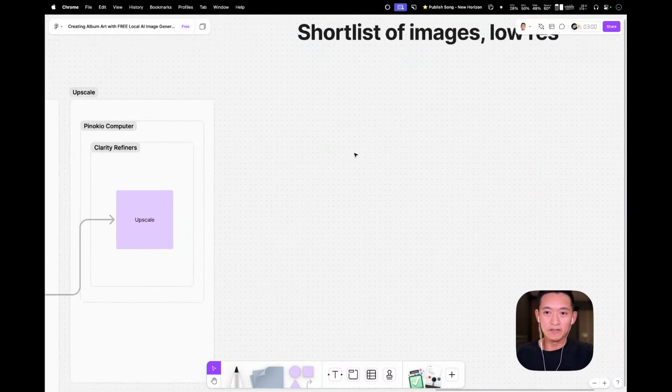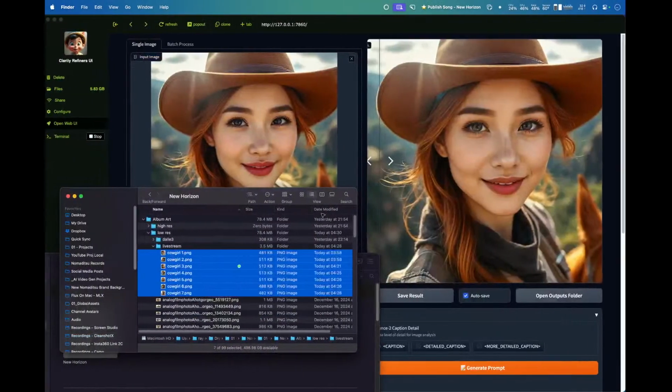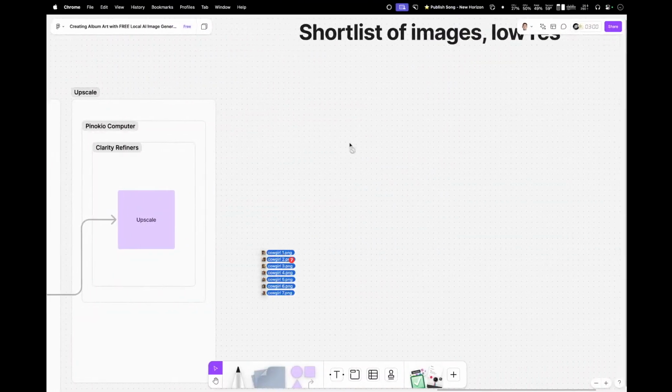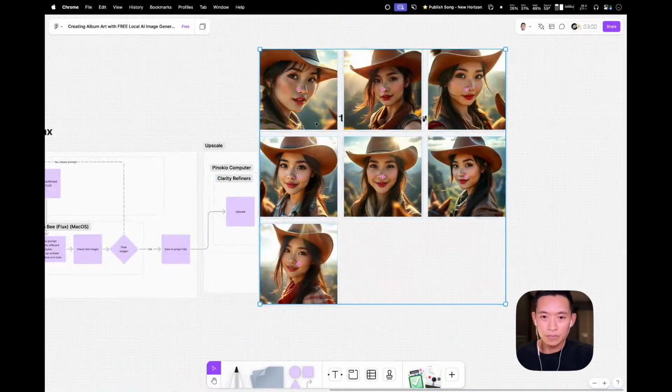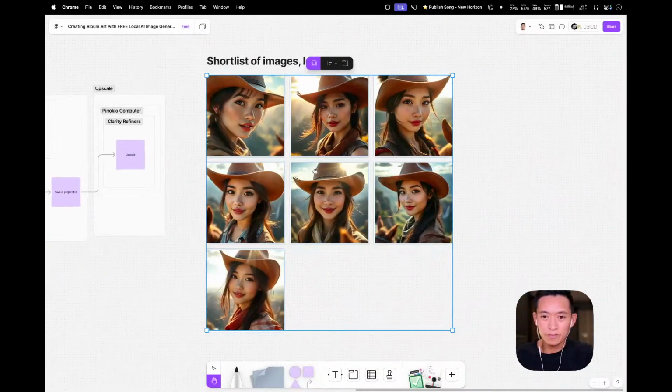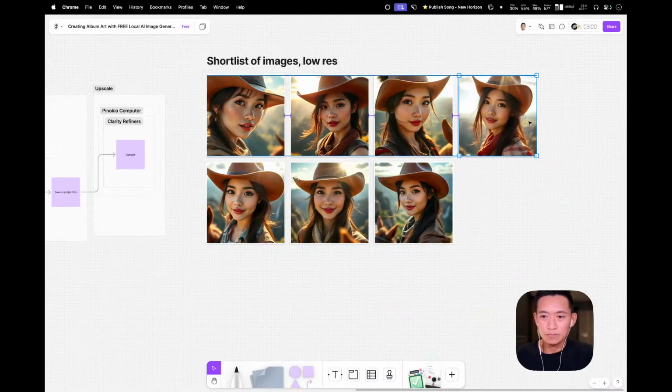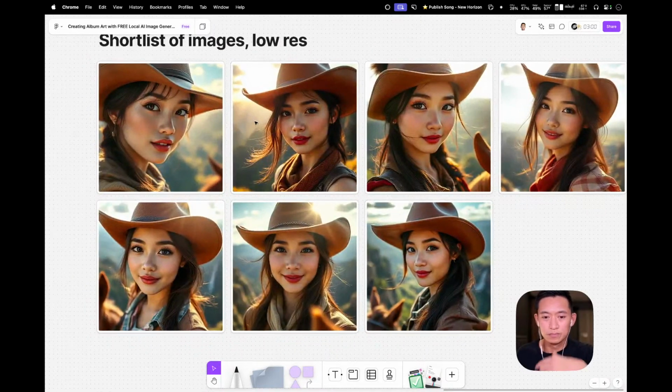So we have our low res images. And now these are the constraints we got to choose for the cover of this song.